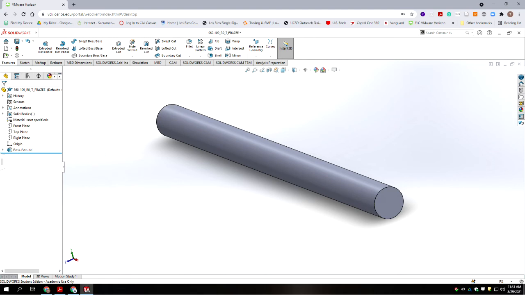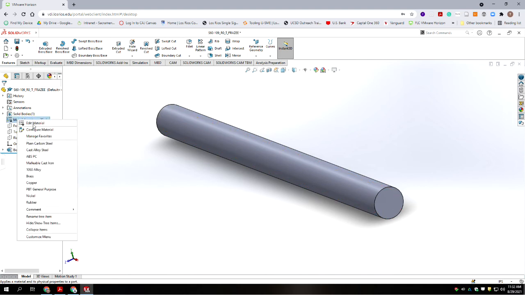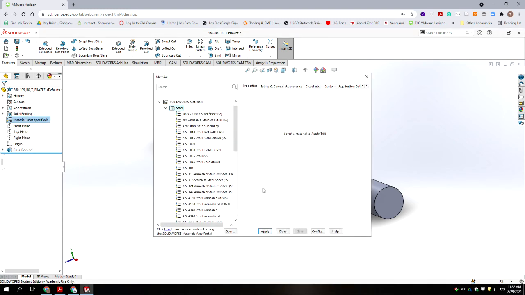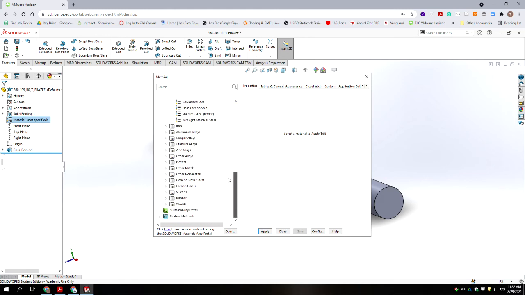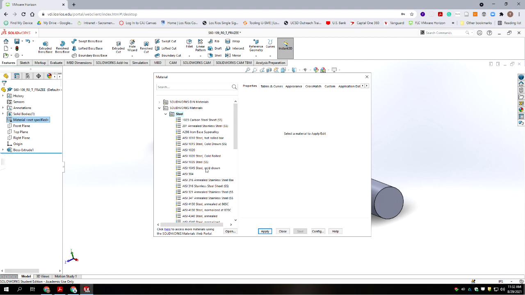Now I'm going to show you one more neat thing here. It's not critical to CAD CAM, but it does define what the material is. It is important to design and when you're doing the finite element analysis engineering. So what we can do is we can go to Material and edit the material. So by right-clicking on Material here, we can edit the properties, and they have loaded in the properties of lots of materials, different alloys.